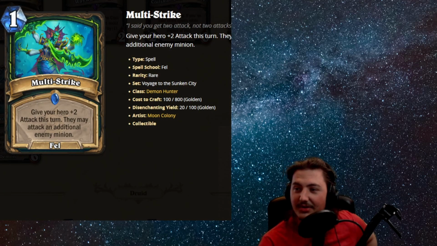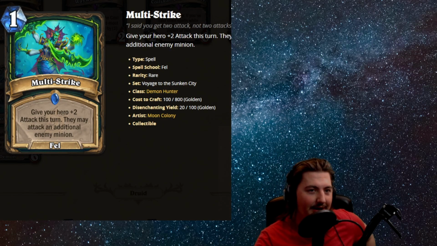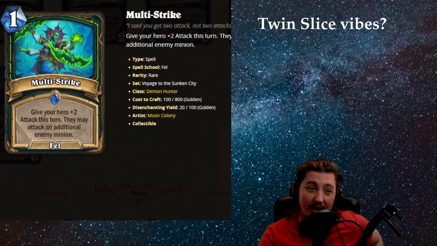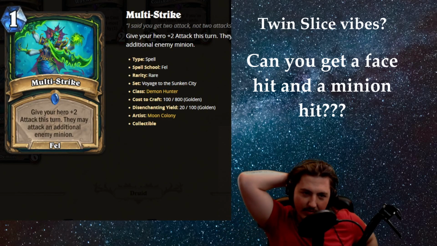All right. Multi-strike. This is actually a Demon Hunter spell that is 1 mana. Give your hero 2 attack this turn, so it's a Twin Slice. They may attack an additional enemy minion. And it's a fel spell, something I think Twin Slice is not. But yeah, this is technically Twin Slice on steroids. If you need to attack 2 things, it's only okay. Twin Slice if you just need to do it once, if you just need to attack 1 minion that turn. Otherwise, I think it's a decent card. Great that it's a fel spell. That's actually nuts that that's a fel spell, because it can be recast by Jace.